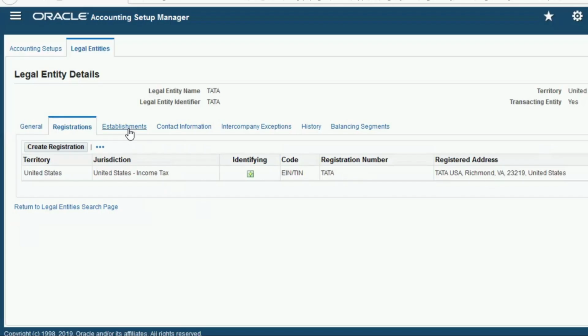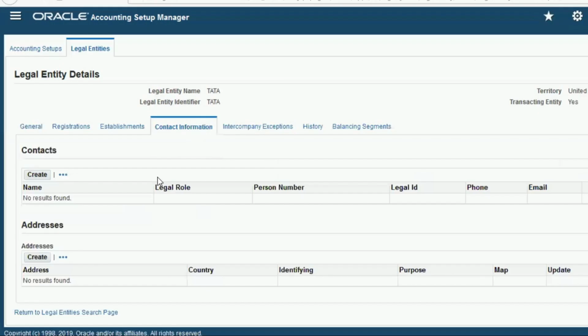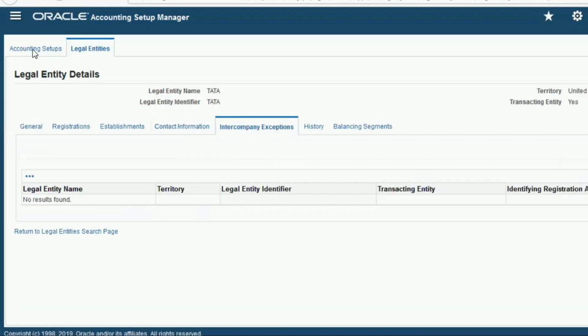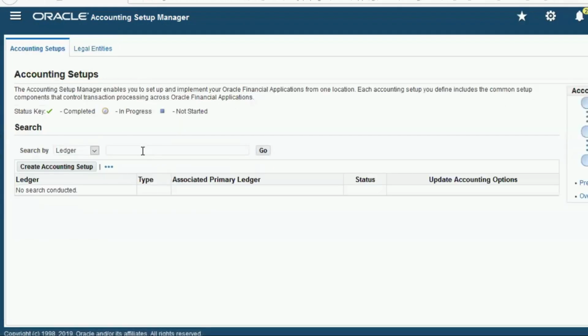So we have created the legal entity. Any doubt? Okay. Here you can see we have created the legal entity. Now we are going to create the Tata ledger.